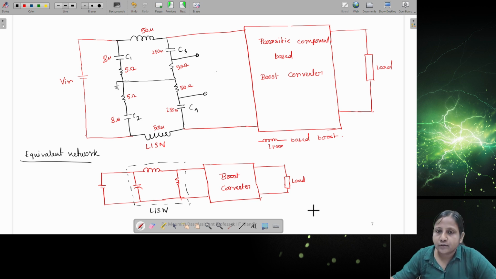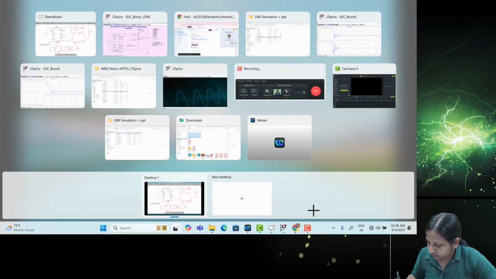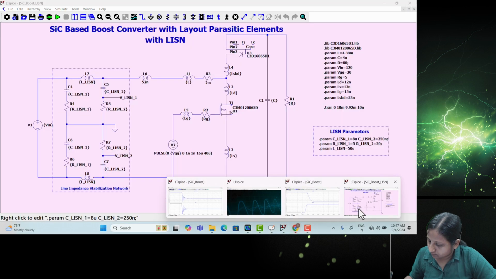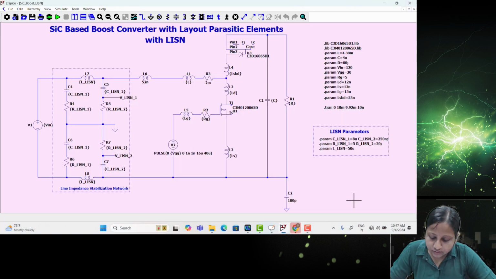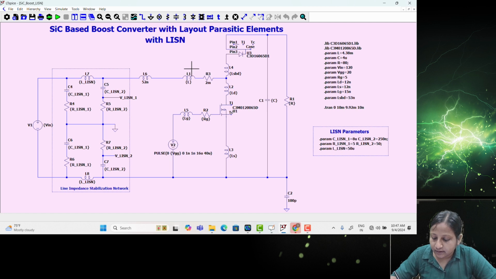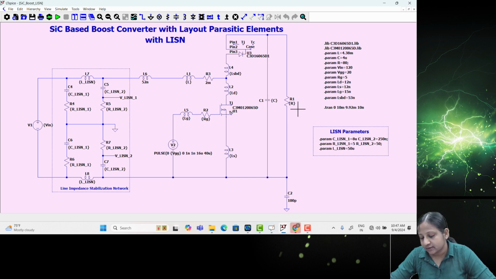So now let's go back to the simulation file to show you the simulation. Okay, so this is the circuit. The other things remain the same. This is the loop inductance, this is the main inductance, resistance with respect to main inductance. These are the different parasitic inductances, gate resistance, actual switch, actual diode. This is parasitic of the source, output capacitor, output resistor. So let's run the simulation.